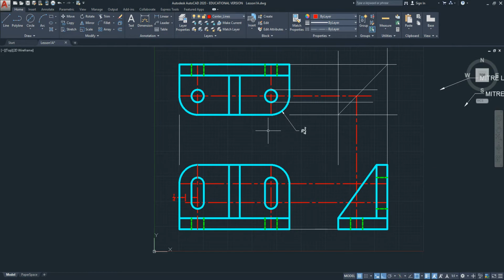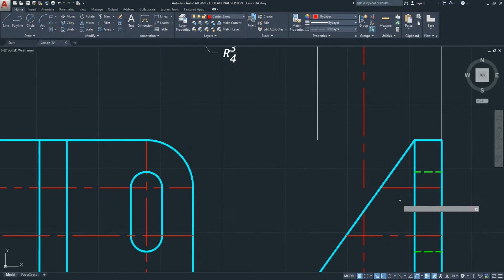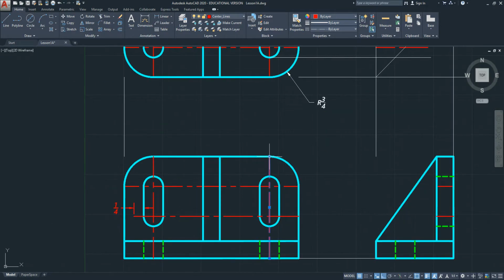Now that the center lines are located where they need to be, it's time to finish up locating their extensions beyond 1/4 of an inch. First is to trim off what we don't need. So pick trim and hit enter to select the entire drawing and remove the center lines in these little features that are no longer relevant to the drawing. Pick a grip, extend it above the object, and type in 1/4 of an inch. Repeat that in all directions.